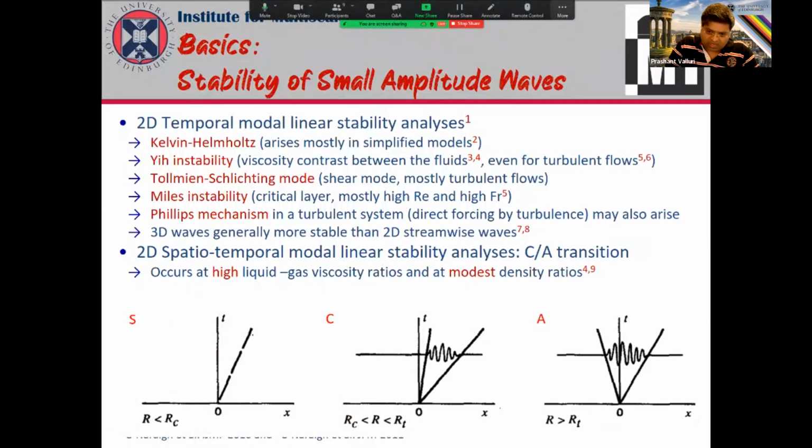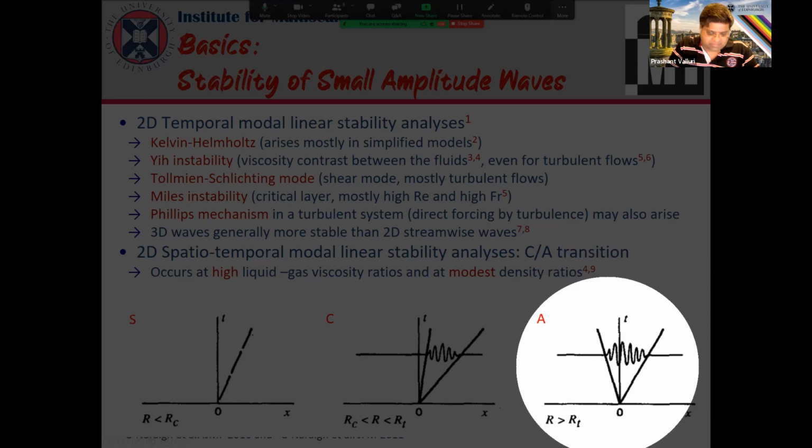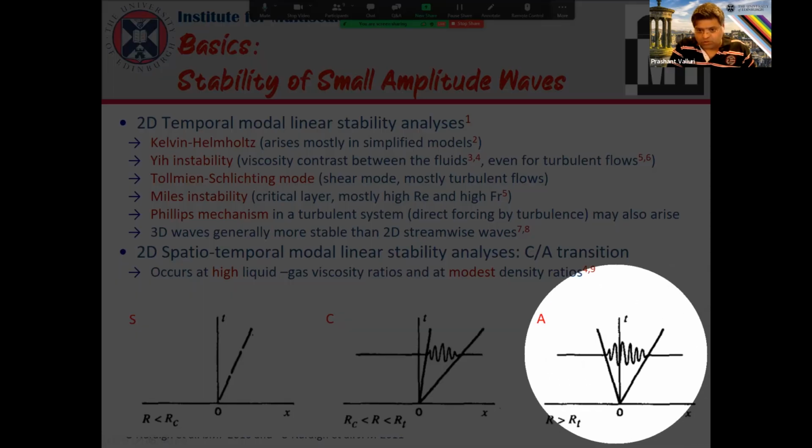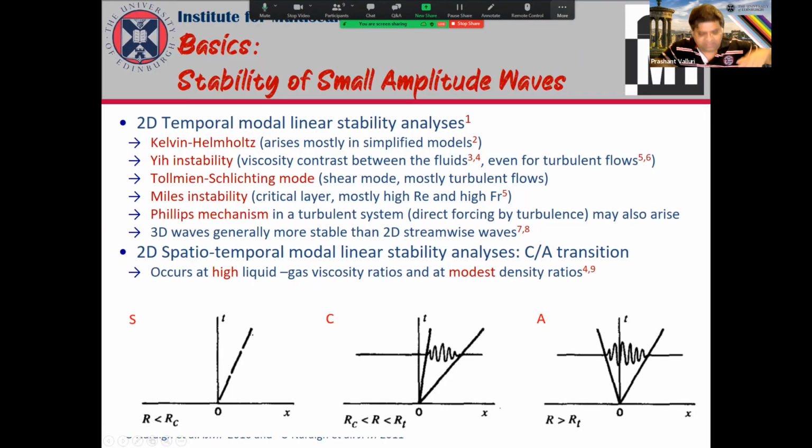But then you can also have a very weird mode, which is called an absolute instability, where the motion of the flow is towards the right, but your waves actually also travel towards the left. So it's basically contaminating the whole field. This is what happens usually in some systems, and you need to be really wary about where these systems occur. This could be occurring due to thermal disturbances, this could be occurring due to velocity disturbances, you name it, okay? So you need to be really aware, within your engineering system, of what type of instabilities there are and what is the characteristic of the instability.